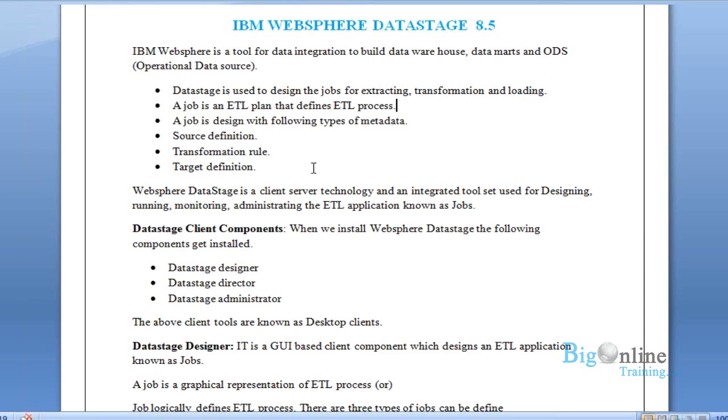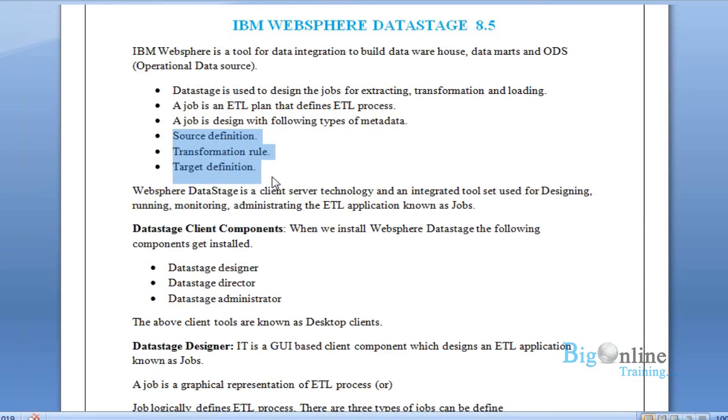The next statement is that a job is nothing but an ETL plan, because it defines what your source is, what your transformation rule is, and what your target is. These three definitions together are called one job. If you want to design one job, you need three definitions: source definition, transformation rule definition, and target definition.